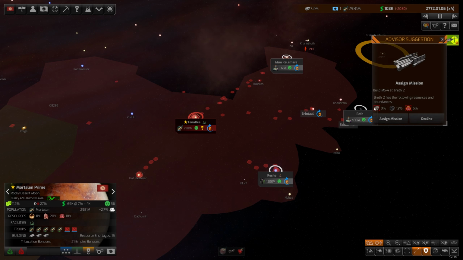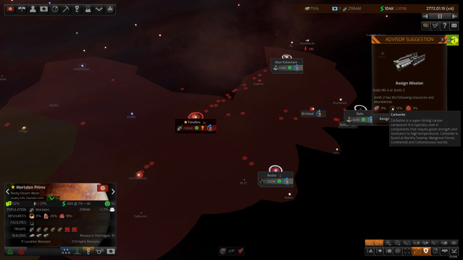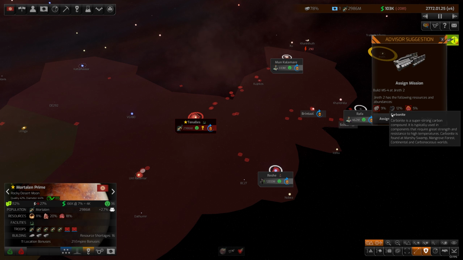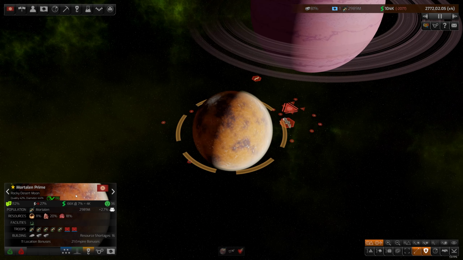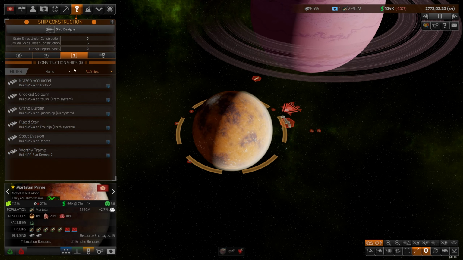And again, another mining station at Jireth 2. We've got colony development stuff. We've got two luxury resources and carbonite. Okay, I'm going to go back to Mortal and Prime, and I think what I'm going to do is get, let's have a look, see how many construction ships we've got. Yeah, they're all working, so let's get another one.